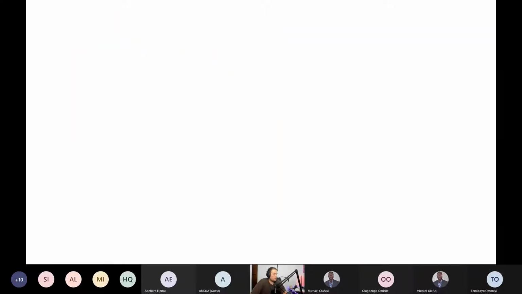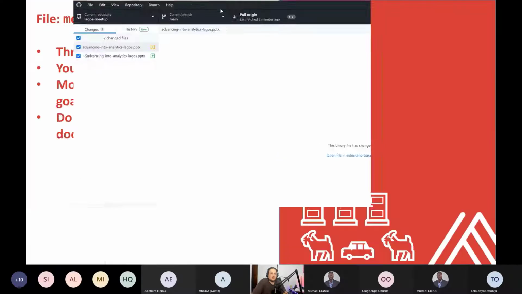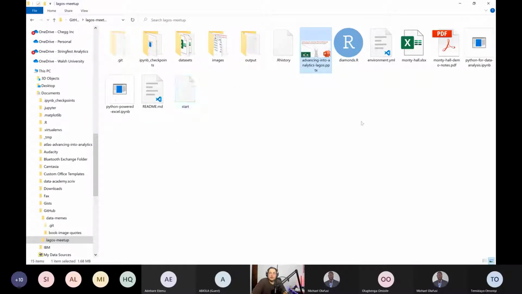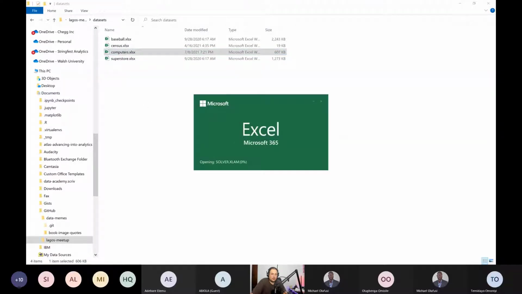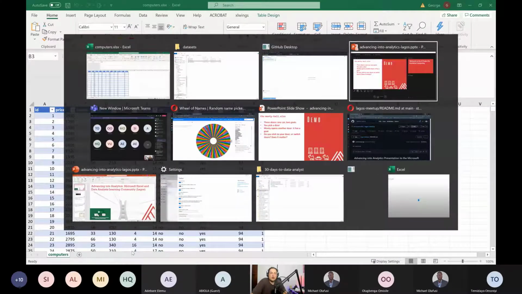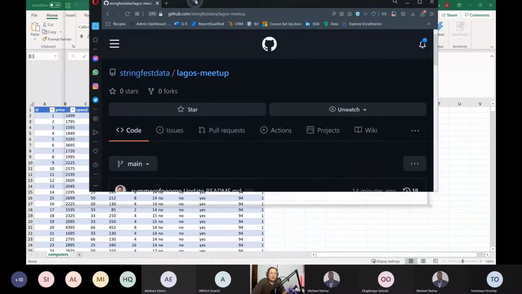And I'm going to go to a file in the, let me get situated here. You're going to find a file called, oh, maybe I don't have it. No, I have it right here, I think. Okay, so we're going to go to this computers file. And let me go back to the repo so everybody knows where to get this one. Okay, so I'm back in the repo.